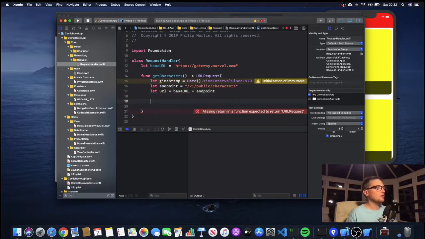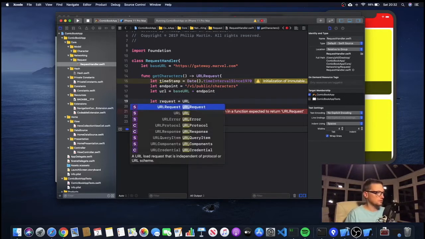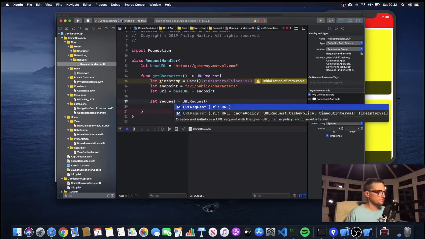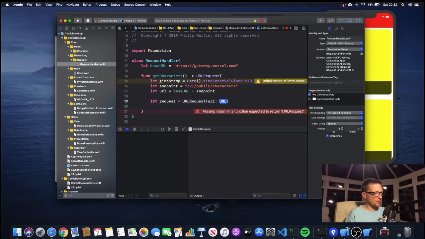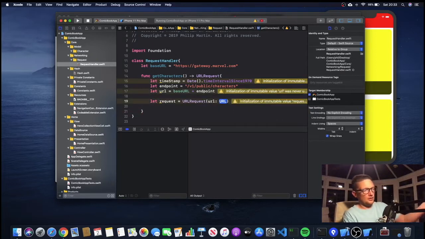So for now we can do let request equals URLRequest, and we're just going to use URL for now. Again, with the decodable extension, I could actually pass a URL in, but as we're doing it like this, we'll just pass in a request.